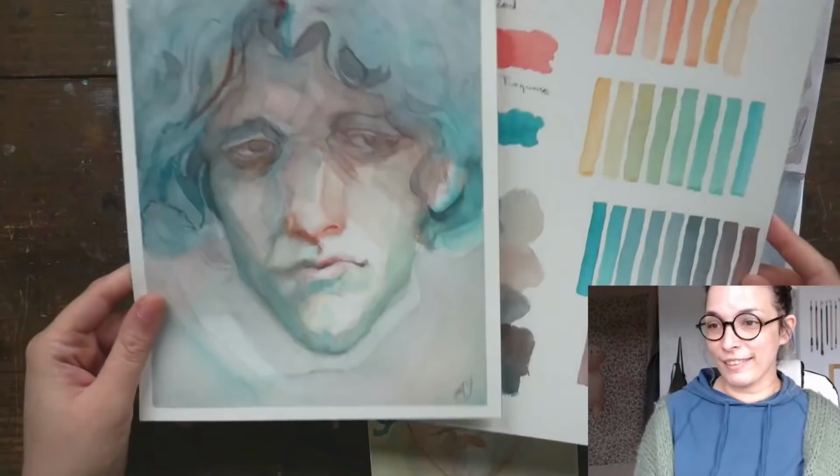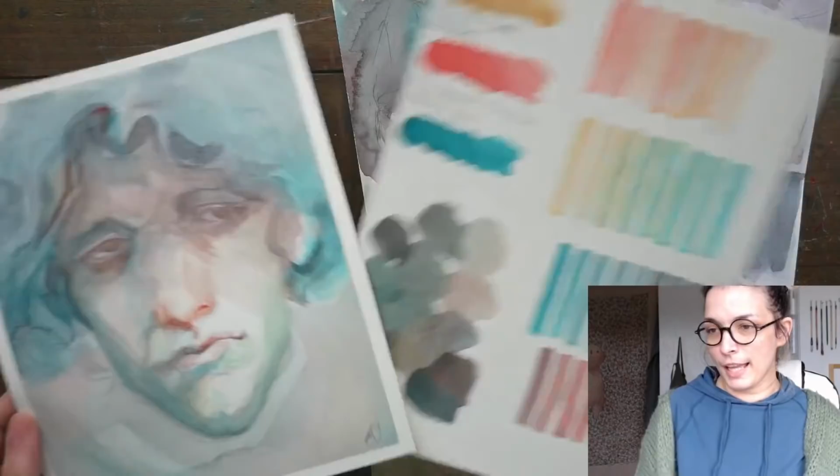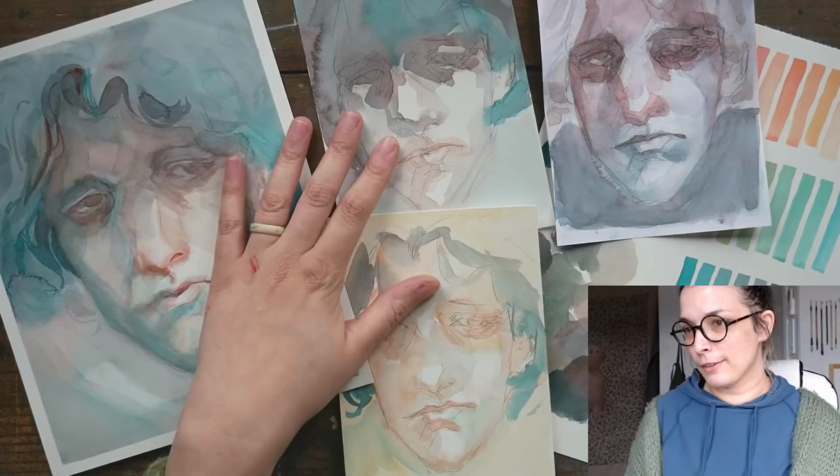Like, oh, look at that. We did it. We used a limited palette, and then you just have all the Ted variants. Oh, I'm so happy with this, you guys. Thank you so much. This has been so much fun.